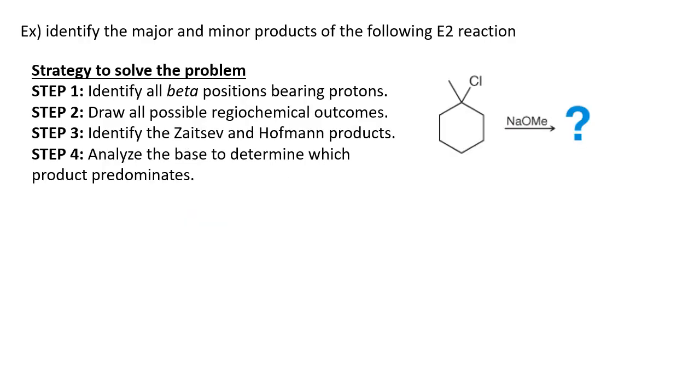All right, so let's look at a problem. If we want to identify the major and minor products, knowing that we're dealing with an E2 reaction, and we're given the base, which is sodium methoxide, this is a non-bulky base. Let's draw our products. So this non-bulky base is already telling me that I'm going to get the Zaitsev product. I know that right off the bat. And it's going to be the more substituted alkene. So all I have to do is draw the products and then identify which one's more substituted, and that will be my Zaitsev product. So let's start with our molecule.